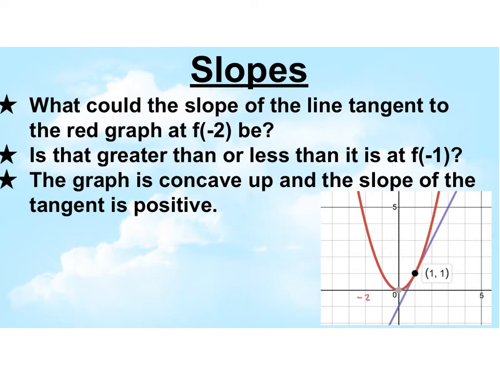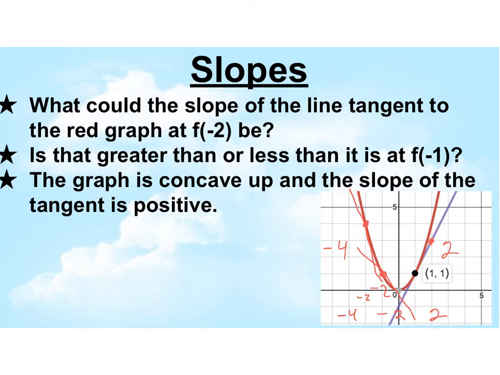So that means when this is negative 2, we're right here, and we have this sort of line coming down. It's a little hard to draw. That would just touch at one point, and we want to know what the slope is. Well, it's probably going to be something pretty steep, maybe like negative 4 or something like that. If we go to the slope here at negative 1, then maybe that's negative 2. And then if we go to this purple line that's already here, that's going to be a slope of 2. So we went from negative 4 to negative 2 to positive 2. So you can see that the slope is increasing.